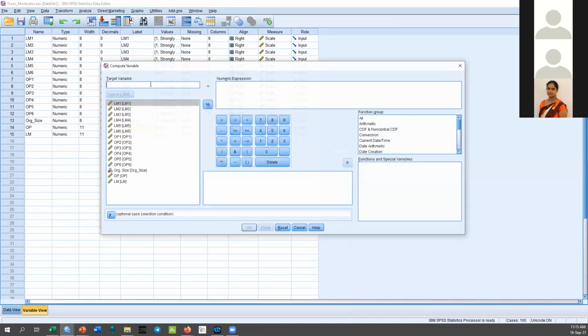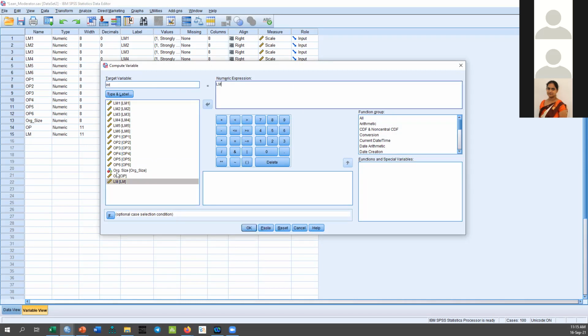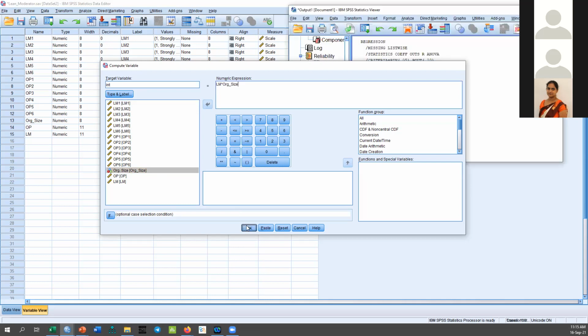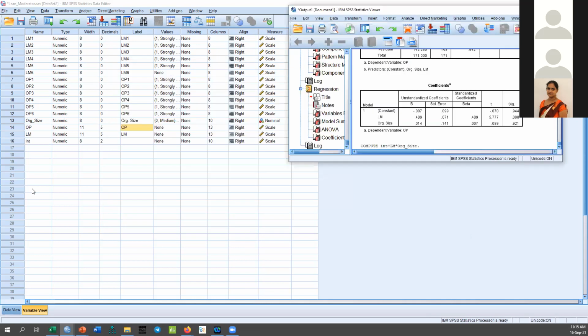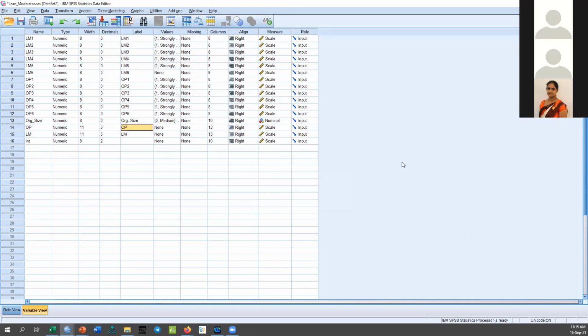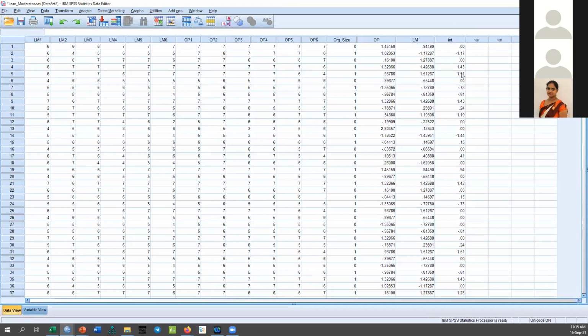Now I'm including INT for the interaction effect. Interaction effect means lean manufacturing multiplied by organization size. Here you got the interaction effect variable. This is the interaction. So now you can include the interaction effect as well.